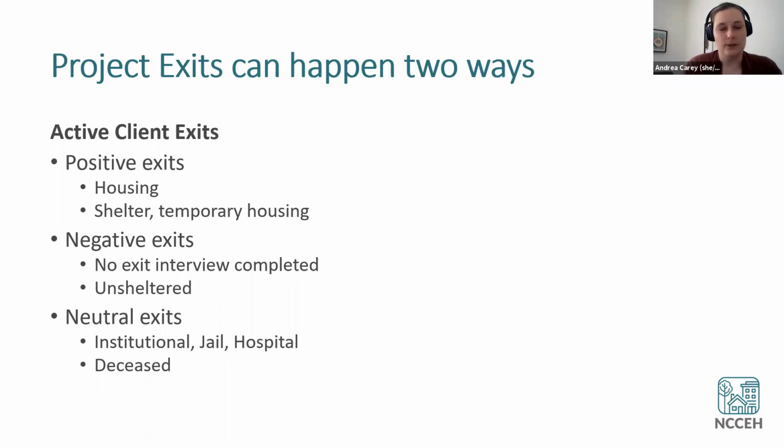And then there are things that are kind of outside the scope of positive or negative, in terms of neutral exits to institutions. Someone needs a long-term hospital visit; that's not really housing related. They needed the hospital, or they didn't have a choice. They had to go to jail. Those are other exits that don't really contribute to a positive exit rate. And then of course you may work with folks that possibly pass away while you are working with them, and that's not something that is penalized or not.